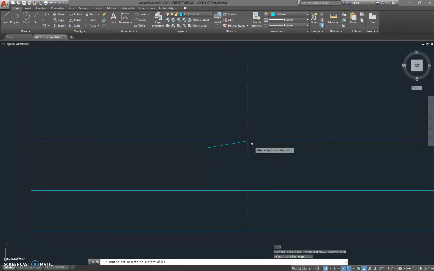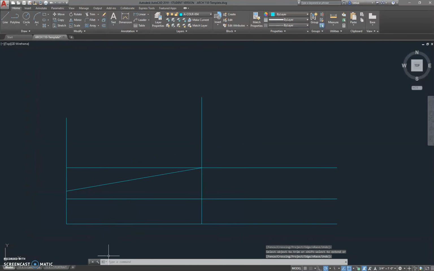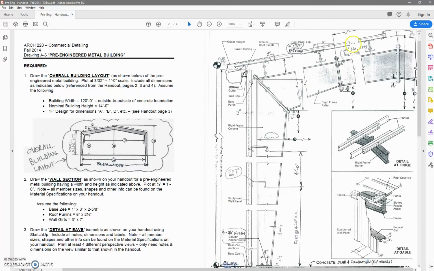Now I'm going to extend this line to here, so I'm going to select that line and extend that line out. Now, again, pay attention here because that line represents the bottom of my roof panel. And if you look here, the top of the roof panel, or the extreme outside of the building, which in this drawing over here is represented by the dashed line, is offset.